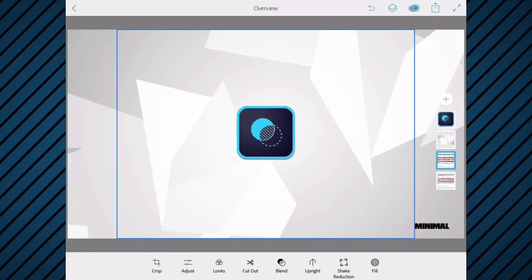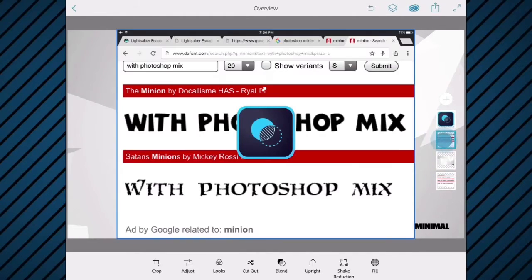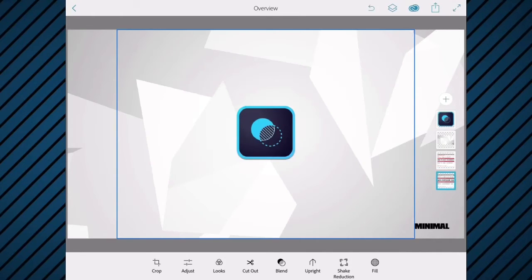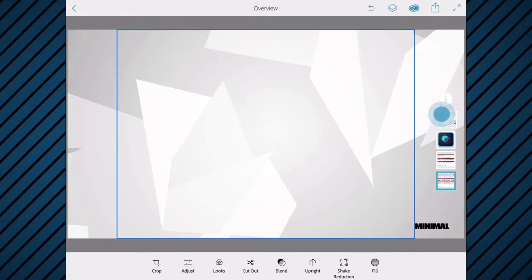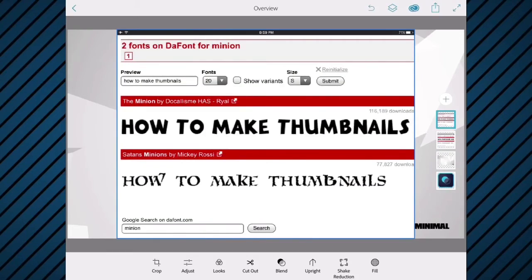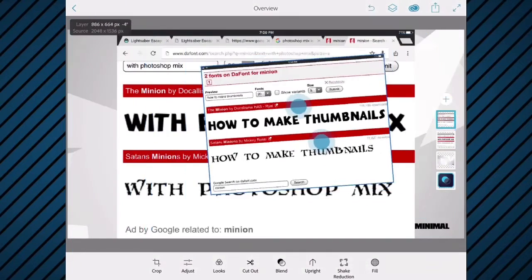So I put all the stuff in that I need to make this thumbnail, and you're probably wondering where that text is. Just for a little example, it's actually in the back. Over here, it shows all your pictures and all the different icons and stuff that you have, and you can move them around to whatever you like. For example, say I want the background completely in the back, all these icons and stuff will be up front now, and if I put the background in the front, everything else will be gone and it will just be this background.